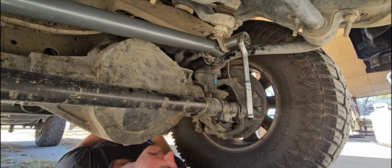Okay, I'm gonna take this for a test drive. I don't have the adjuster sleeve. It's got a pinch bolt or a lock nut that makes it where it won't rotate. I just have it kind of tightened up. I don't have it actually pinching the adjuster nut. I'm just gonna take it for a test drive down the road real quick to let everything settle prior to making my final adjustments on the track bar length.